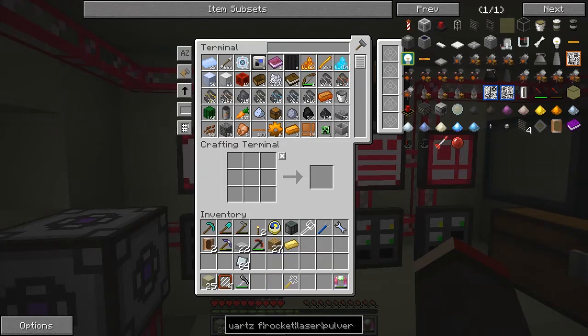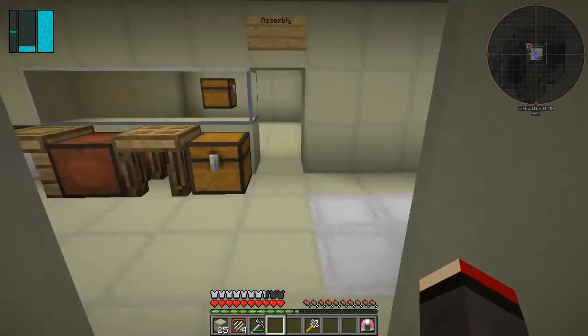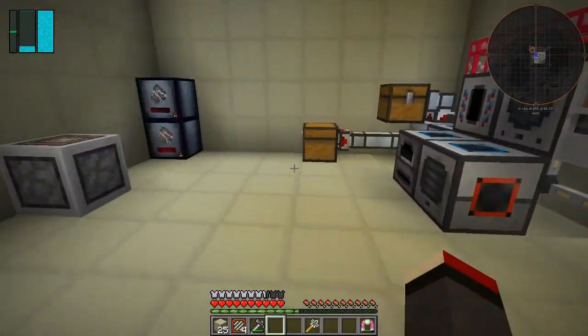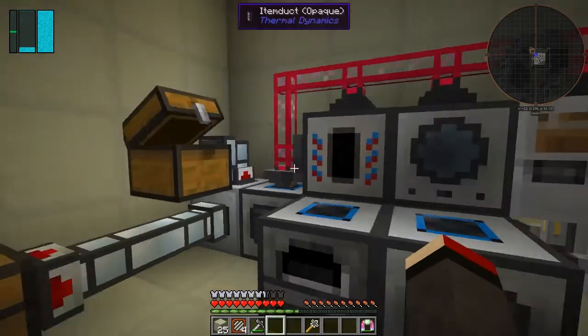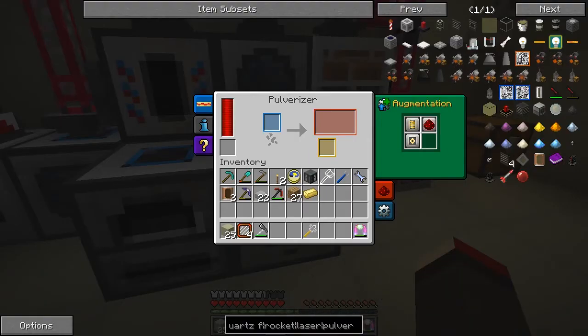And I would quite like to do this with you, but I think it's a bit of a tedious thing. It's just basically going through here, putting items into here, taking them out of here, and bringing them across into the assembly plant to do that. The same goes for the pulverizer. I don't see I need to make any more upgrades with you. I've done that already.